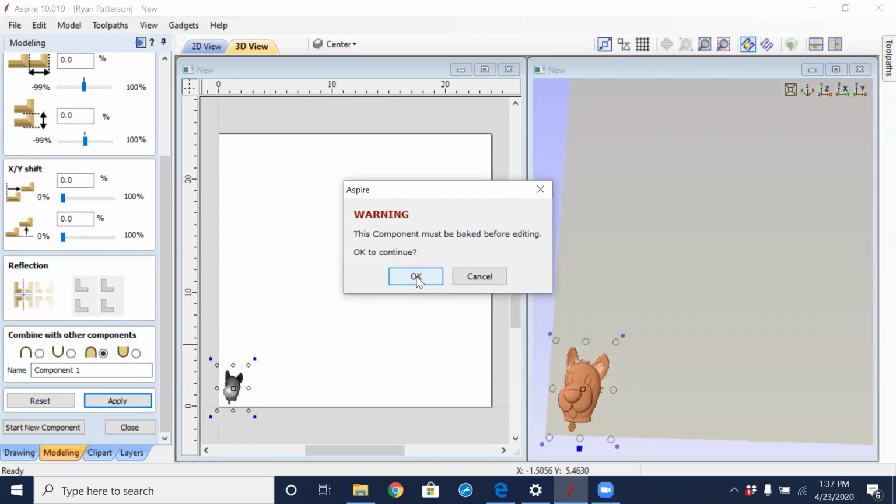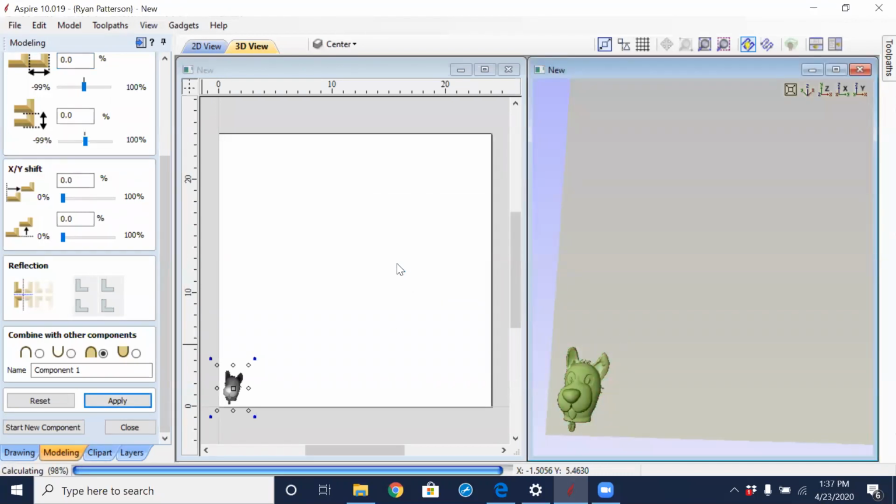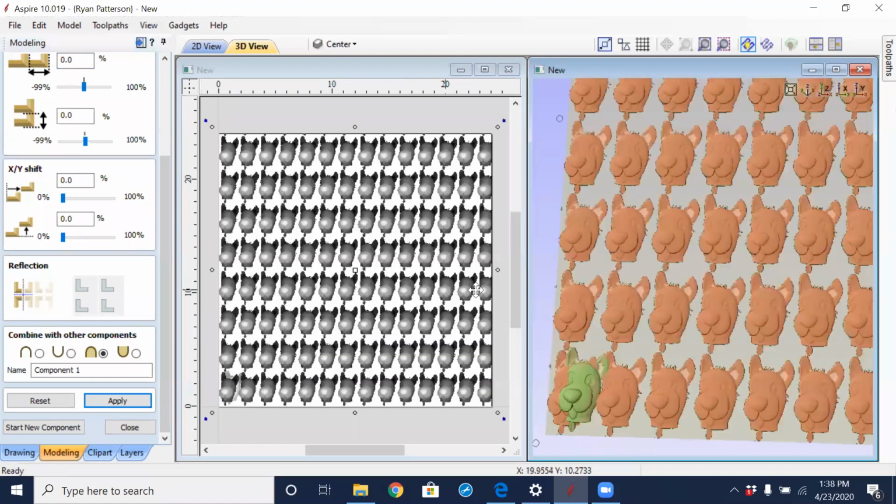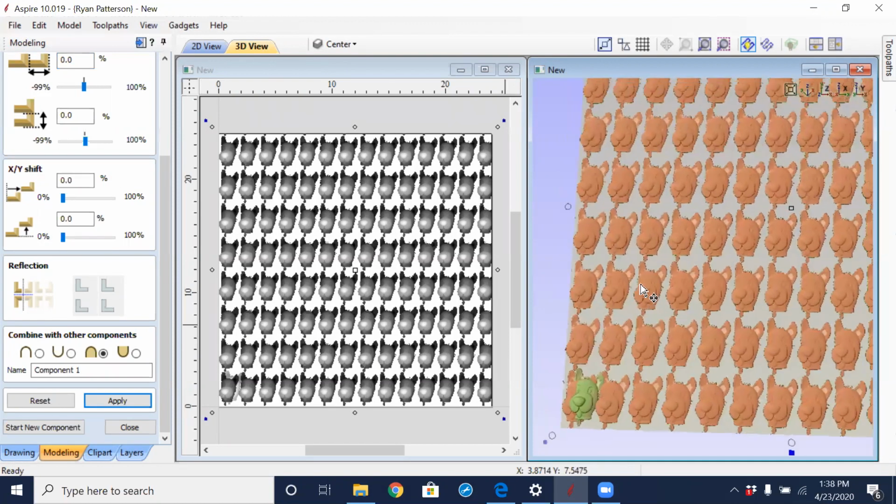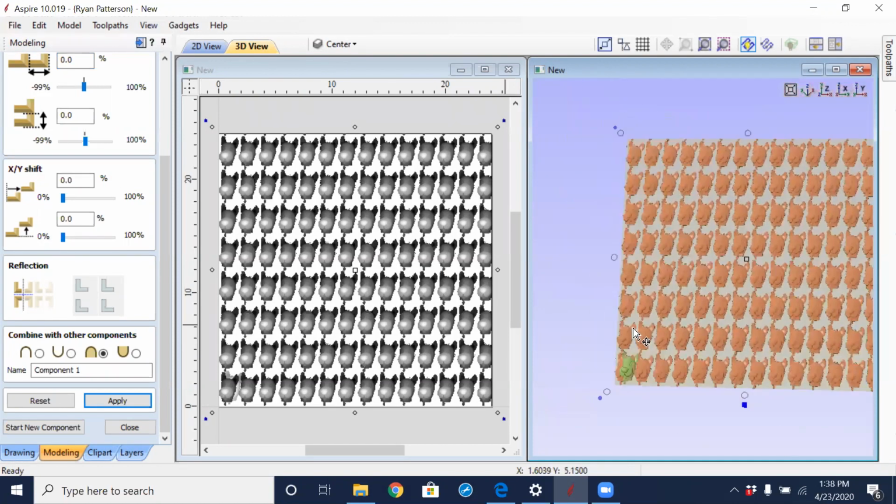It tells me that that component needs to bake. Okay, sure, let's bake it. Once it is baked, we can see that it has pretty much just duplicated that 3D graphic across the width and height of our model or our material size.